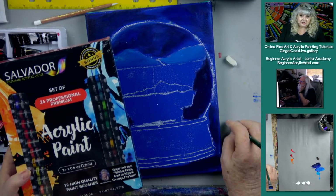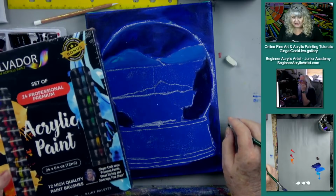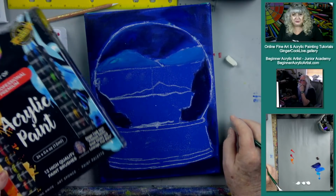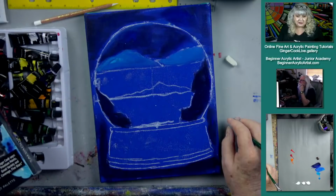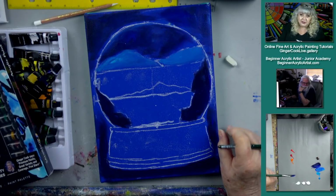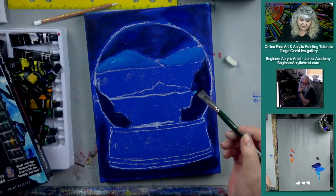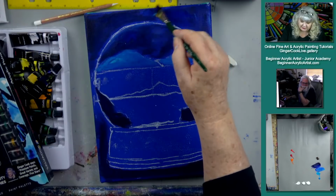Just makes sense. But we got a lot of paintings when we did the quarantine quickies out of a set. We did two months' worth of paintings on one box. So I'm just saying that they go a long way if you don't overwater them. The trick is, if you're using them like watercolor, you don't want to do that. But that's just me. That's how I paint with them.